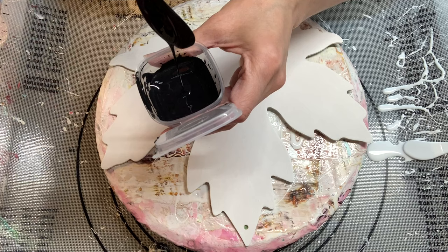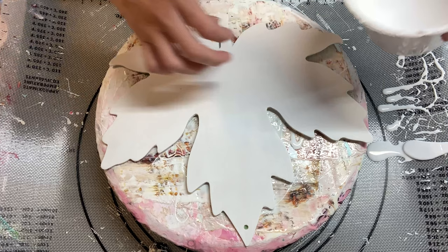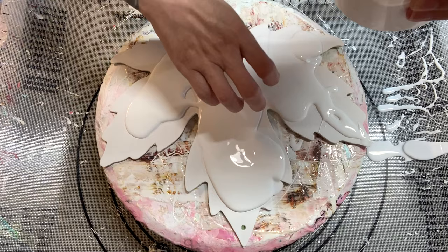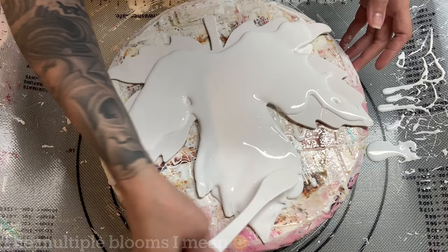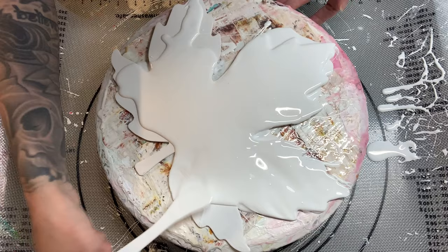The cell activator I have — I'm going to be using the black one today. This is my normal black cell activator: the Australian Floetrol mixed with Amsterdam oxide black at four to one. My pillow, I'm going to be using my Glynn premium satin. I'm going to kind of drizzle it along and then spread it out because this is such an odd shape — I just want to get everything covered. We're going to do a couple of tiny little blooms instead of just one big bloom. That's my vision. I haven't actually done more than one bloom, or not too many of them if at all, so we're going to attempt that today — they're going to be in their own little separate areas.